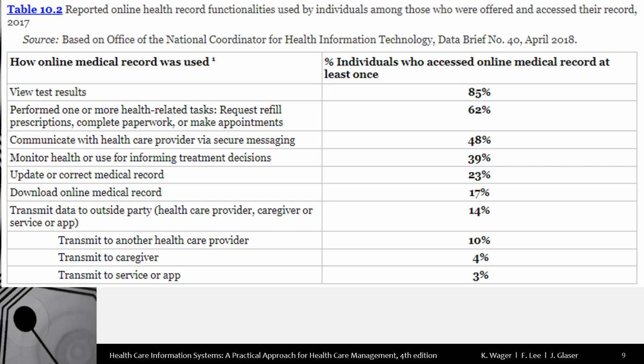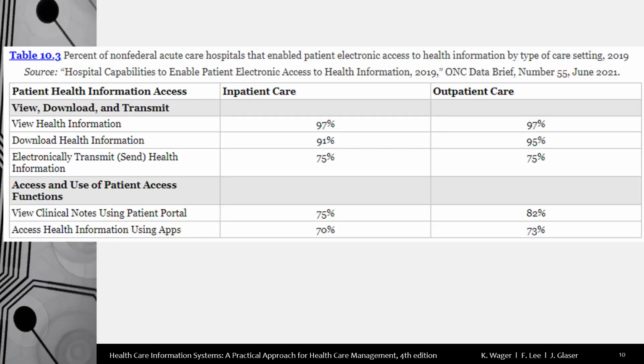In the next slide, so this is a survey published in 2021. It's the percent of non-federal acute care hospitals. So these are independent for-profit and not-for-profit hospitals, and the percentage that enabled patient electronic access to health information by type of care setting.